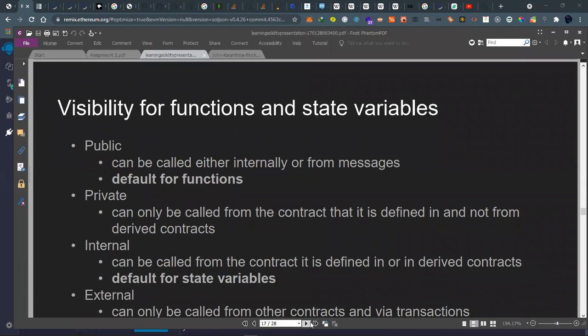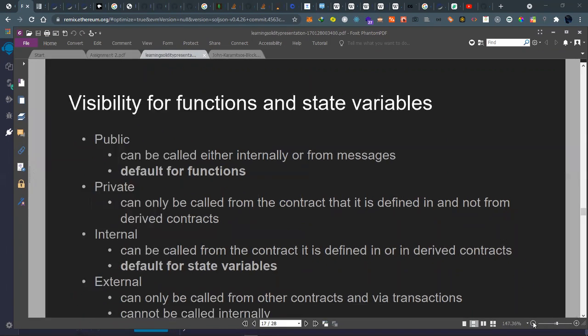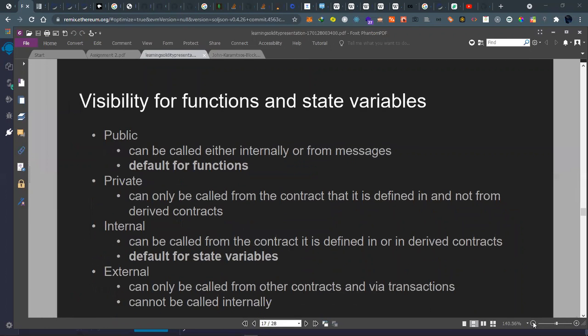Then we have talked about this one. We have actually talked about visibility for functions and state variables. So we have talked about public, private, internal, and external functions. So public can be called either internally or from messages.